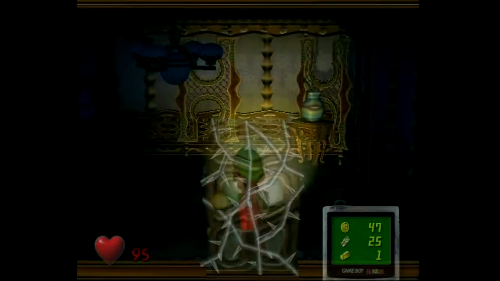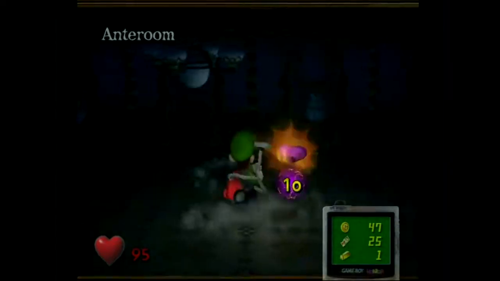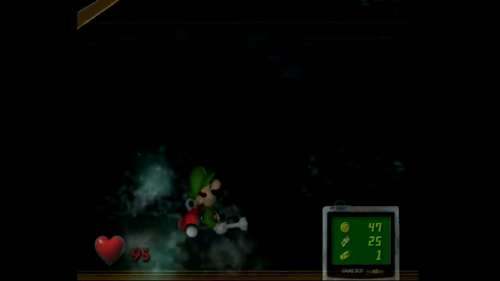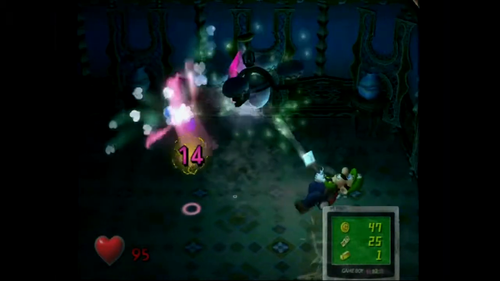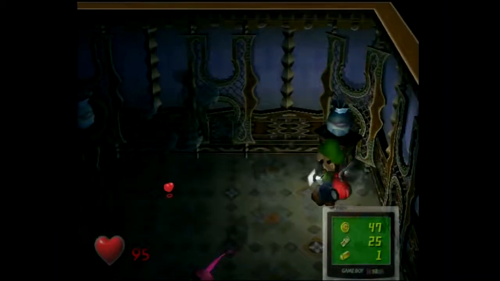So we get sealed inside this room, meaning that we need to find all the ghosts before we can leave. Here's another gold ghost. Second verse, same as the first. But we're not just going to encounter that. This is a purple puncher. It has twice as much health, and it hits you a little harder. Still not too hard to deal with.